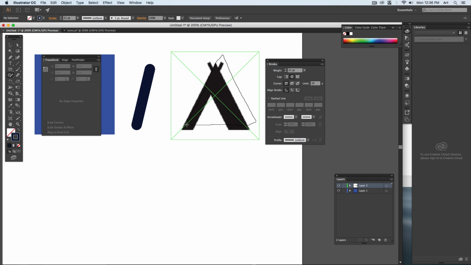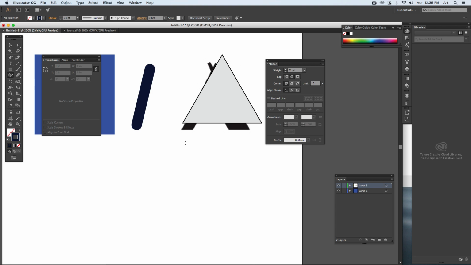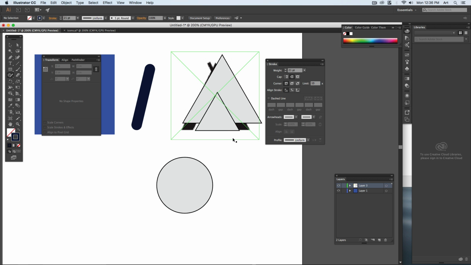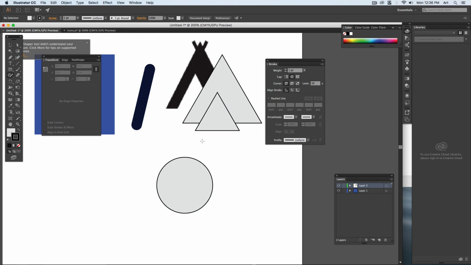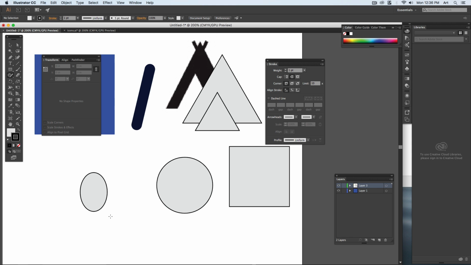I'll draw off a triangle, and it automatically draws a triangle for me. If I do just a rough circle, automatically draws a perfect circle for me. Really, really cool. Very, very fast way of drawing perfect shapes, especially if you can't draw really well. And if I needed to draw something else on top of that, there's ways you can erase away from it. I think if you hold down, I'm going to select both of them. Okay, I got to go through this and actually practice on those. But for this, you can very quickly draw shapes and create the exact shape that you want. In this case, hey, I drew an oval.